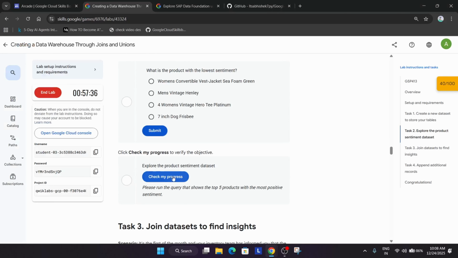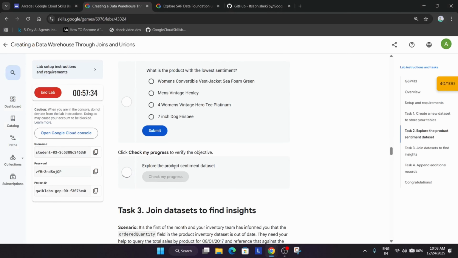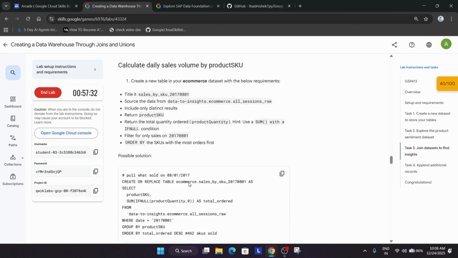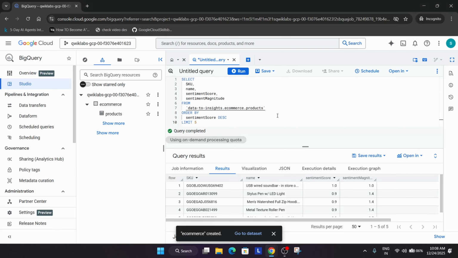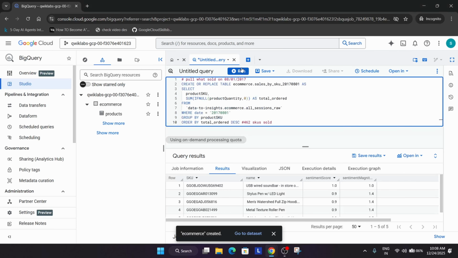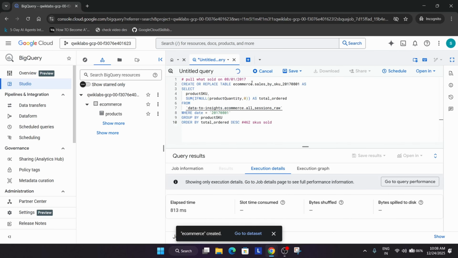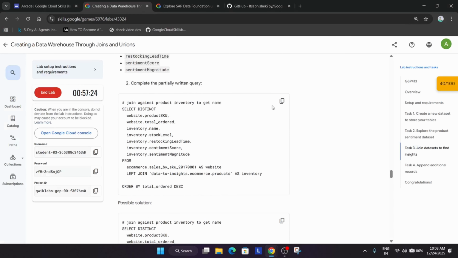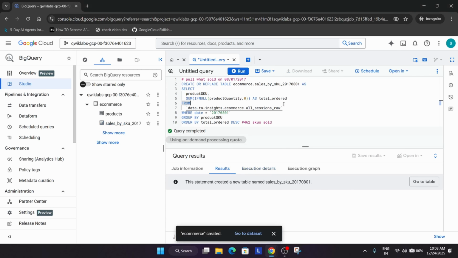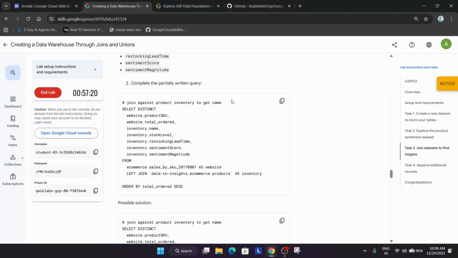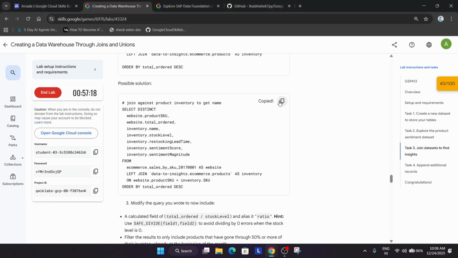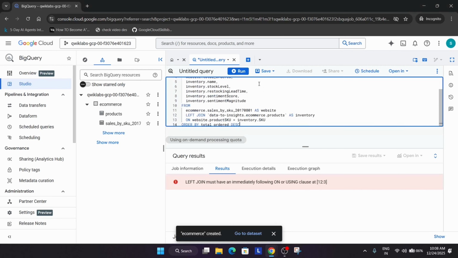So finally, these two queries we have completed. Now we'll check the score. You can see we got the score. Now just run this third query. After that, copy the next query here, replace it. Then again use the third query if you get this kind of error.